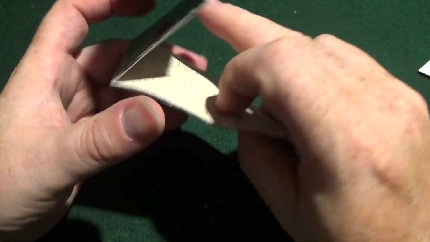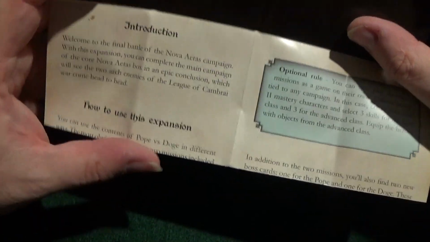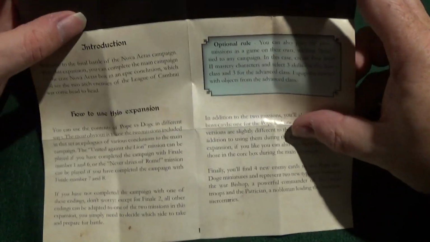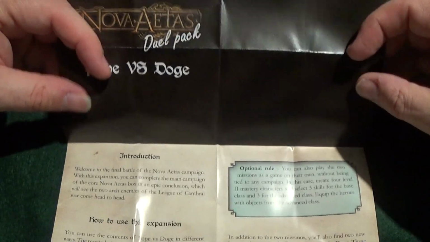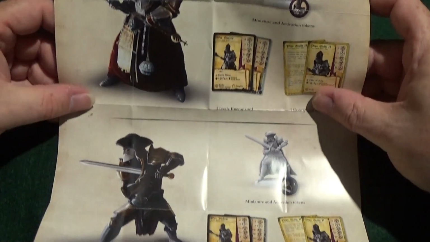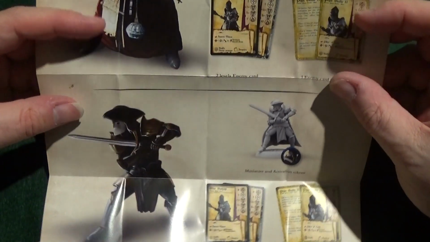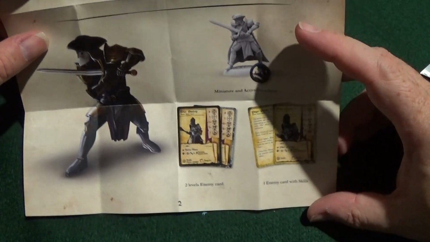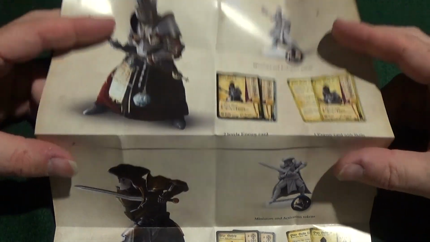We have the introduction to it, how to use the expansion, some optional rules. This is just nothing really, that's for this part. And on this side we have the contents of the box, and it again doesn't tell you what the tokens are for. Oh well, not to worry.